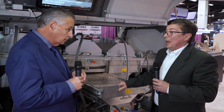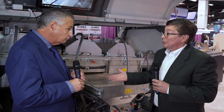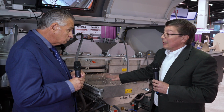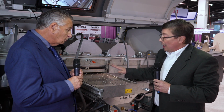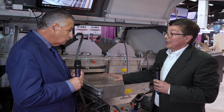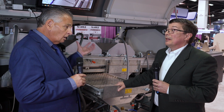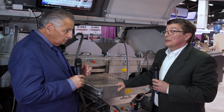Top and bottom, of which each zone is completely adjustable, and velocity is part of what makes that such an efficient process. A lot of IR type heaters are running about 12 kW worth of heating elements, and our force convection here has 6 kW, then combined with that impingement velocity technology is where the efficiency of this heater comes in. So that's where the energy reduction's coming. You're only having to run your IR at half the rate. Exactly. And making up for it with this. That's correct. Absolutely.